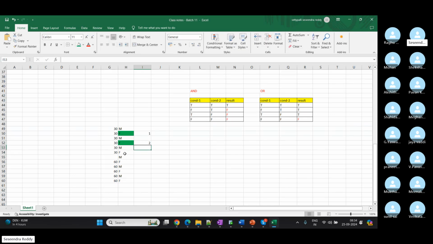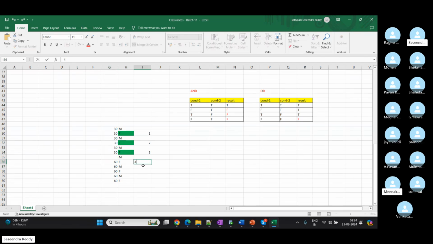So second. This one is again female, we will get 3. Here both conditions are true, 60 and female. This is our fourth record. And next one, department is 60, male, but the first condition is true, we will get the fifth record. Same thing, 6, 7, 8.